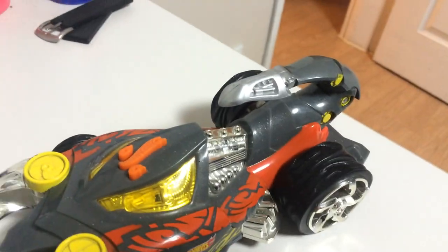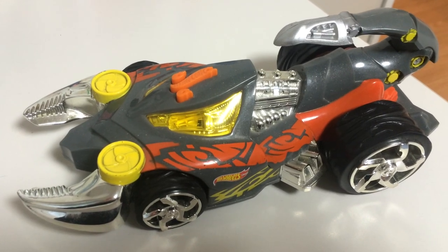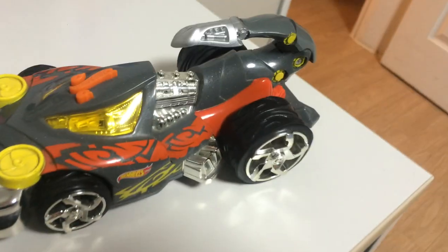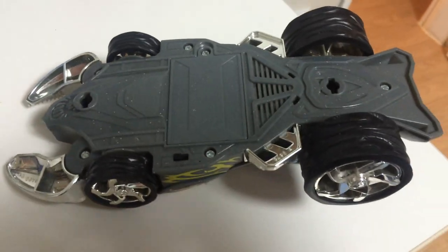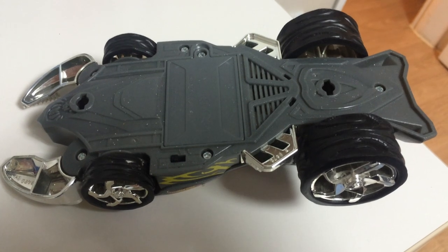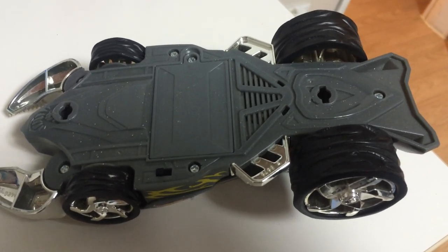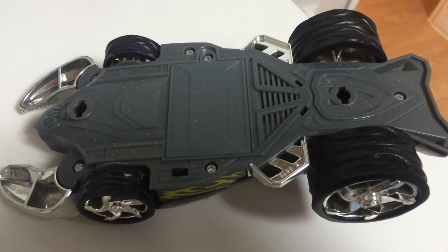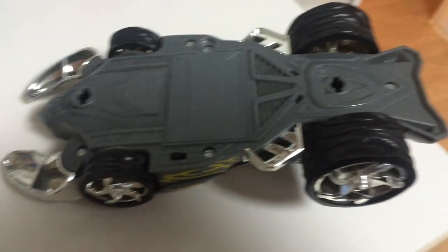And the stinger right there. It supposedly has lighting — I haven't looked at it yet — but it's got underneath an area for the batteries. When I opened it up it was corrosive. I think it takes like three AAA batteries; I don't have any AAAs, I'll have to get some eventually. Apparently this makes sounds and lights up.